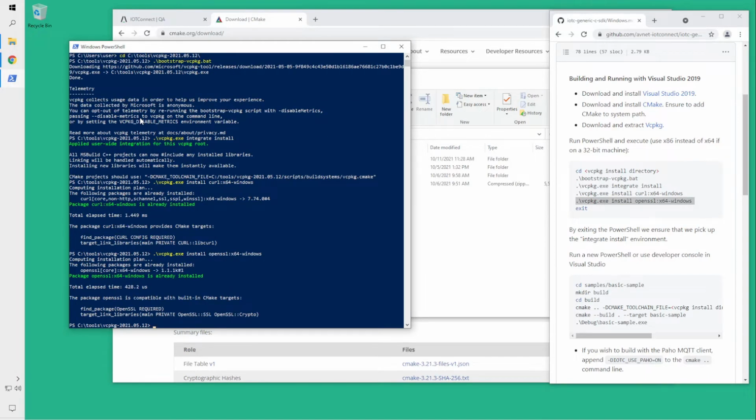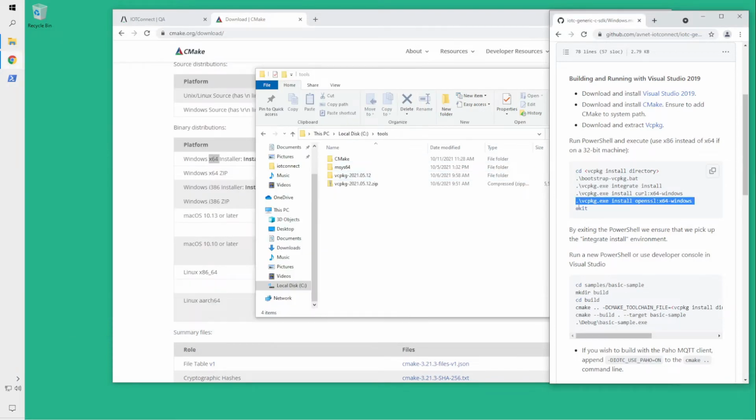And again, I've also installed OpenSSL. So now all the packages are installed, and then what we want to make sure is to exit PowerShell so that for the building, the changes that we've done so far take effect.